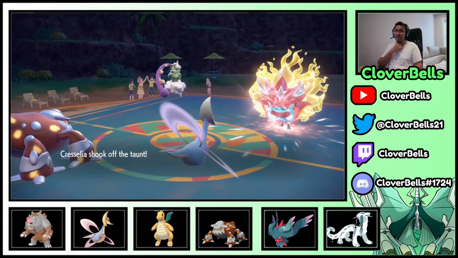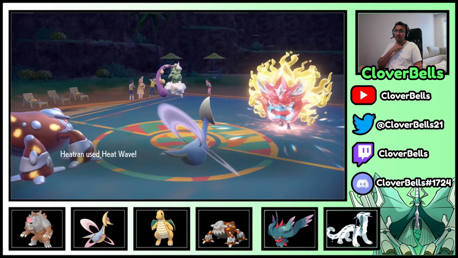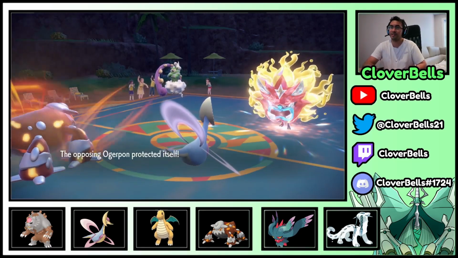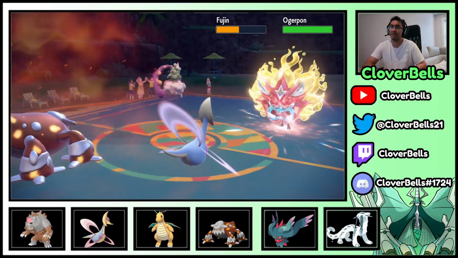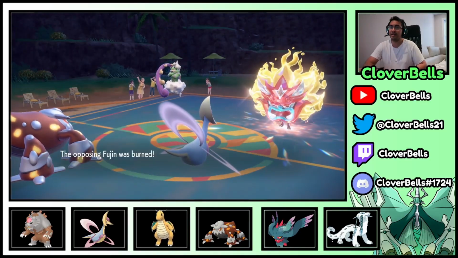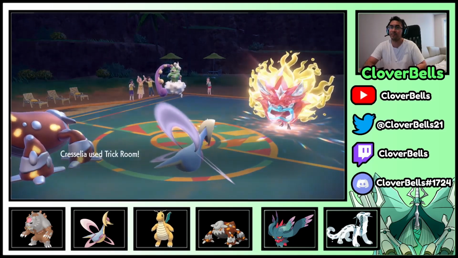Okay, and here is the Trick Room. So, that's good. Alright, I would love to get the Heatran. I'm sorry, the Tornadus with this Heat Wave. So, we do get it. That's great damage, and we do get a burn. Even better. And here is the Trick Room. Okay, perfect.